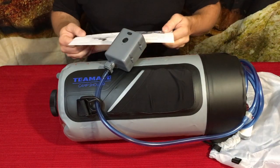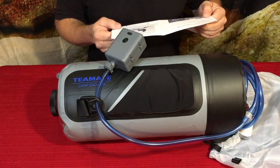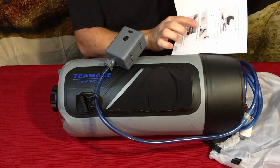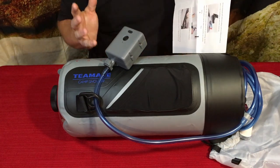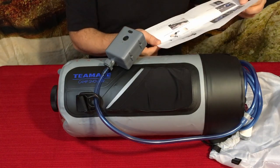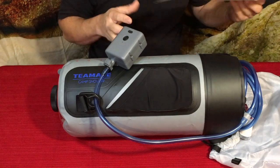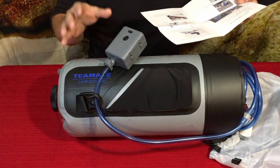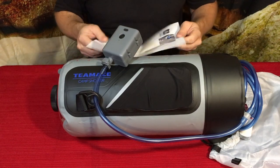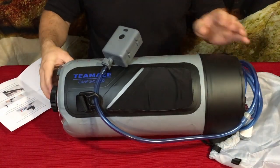It has an automatic exhaust valve to release air pressure when it's full. And they're noting that they used to have this out before and it wasn't very good in terms of pressure, but they've increased the pressure by changing the design. They also say if you have any problems — the pump's not working, the container is messed up, the hoses have any issues — to get a hold of them, because they want to make sure they're making quality stuff. The last section of the instructions is talking about the connectors.